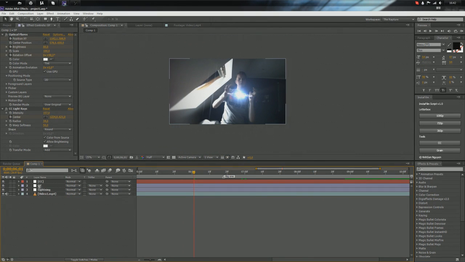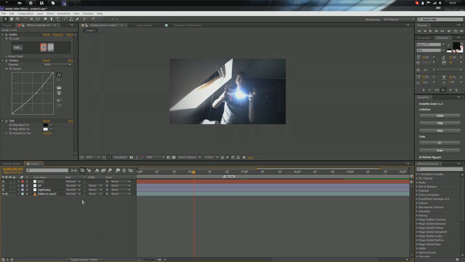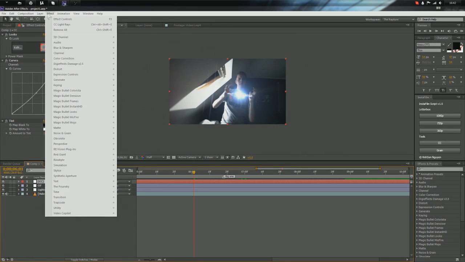We need to add some shine effect. So I forgot to mention in the beginning of the tutorial, we're going to use the Trapcode plugin. I didn't say it because it wasn't really necessary to use, but it's really awesome. And we're going to use the Twitch effect as well. Those are third-party plugins, so be sure to have those installed. I don't care how you've installed it, illegally or legal. Just make sure you have those plugins because they're really awesome. And if you can't get them, this is optional, of course, but it will make your animation more awesome.